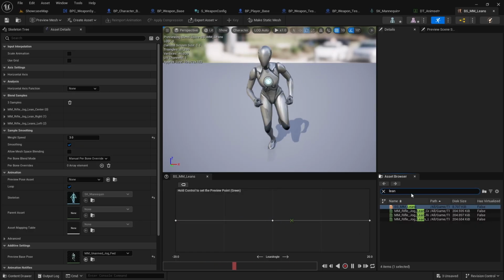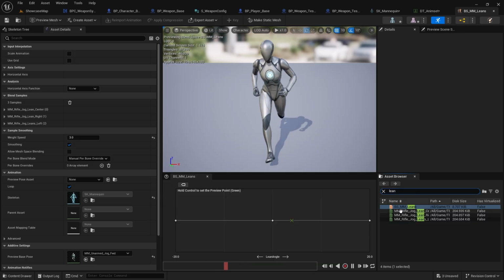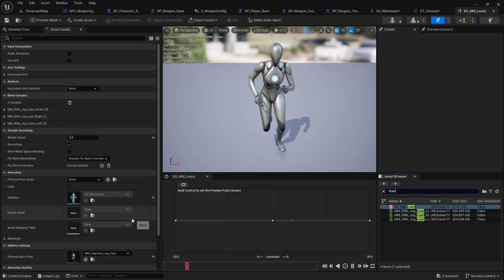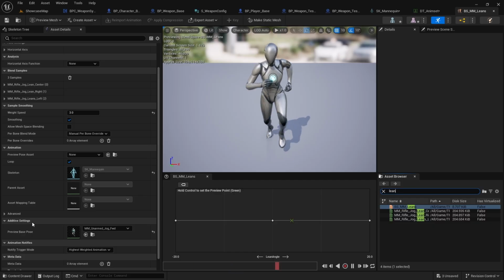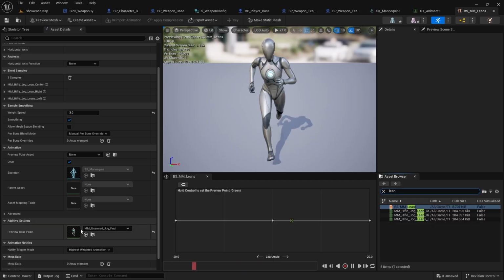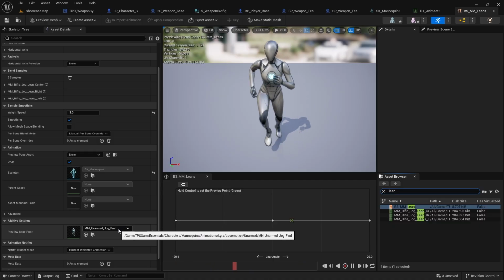So do we have leans for rifle? We have actually, but I think even for rifle this lean can be reusable, because here you can see in the additive settings, we have the preview base pose as unarmed jog forward.